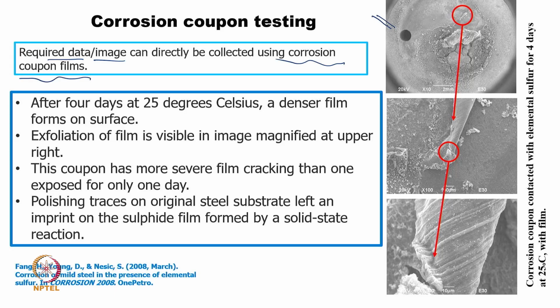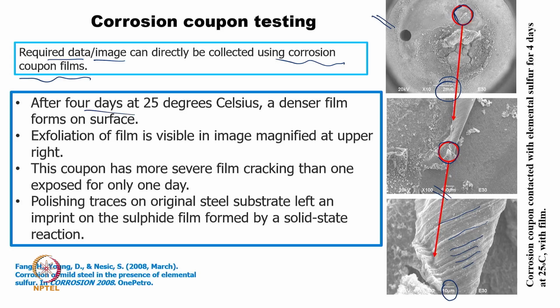So this is one of the corrosion coupons, and you can see this sample is around 2 mm, maybe the corrosion side is as such, or maybe the dimension is around 10 mm in this case. If you look at it, they are trying to show one small patch, and this patch has been shown after magnification at the 100 micron scale, from 2 mm to 100 micron, and then we are able to find some sort of curved edge on this. Further, if we magnify it, then at the 10 micron level we are able to see a number of lines on the surface also, and that has been mentioned here.